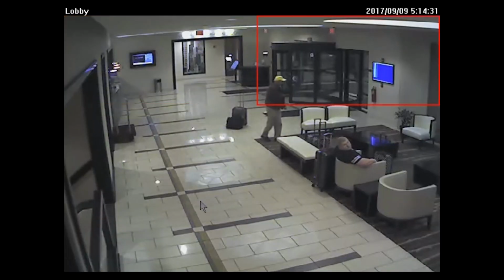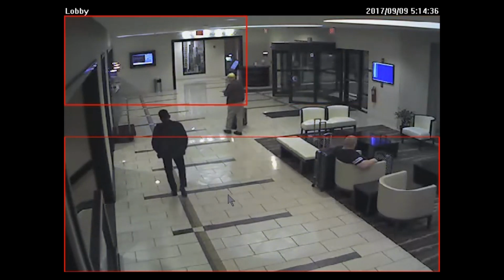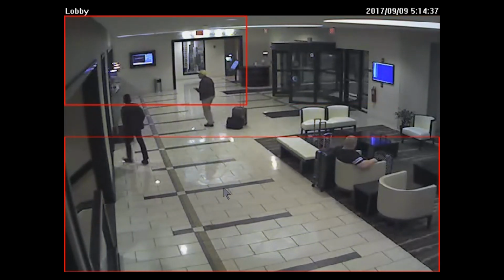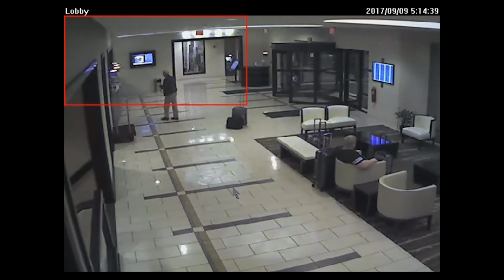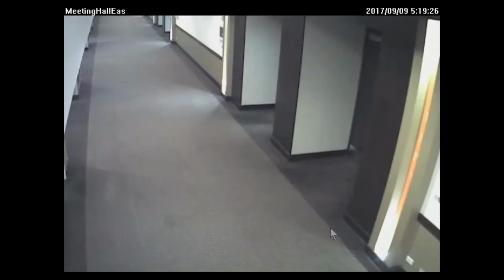A couple chefs come out of that at some point. Might be like a break room for chefs or something. I don't know. I'm not sure what he slid under there. Maybe like a menu or something, an order for something to eat, because a little bit later he does get something to eat.